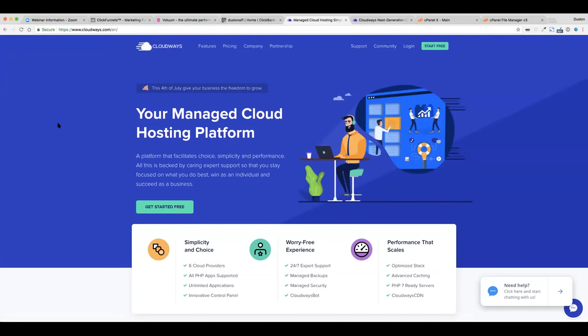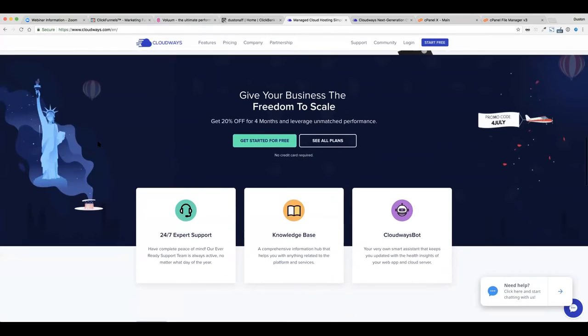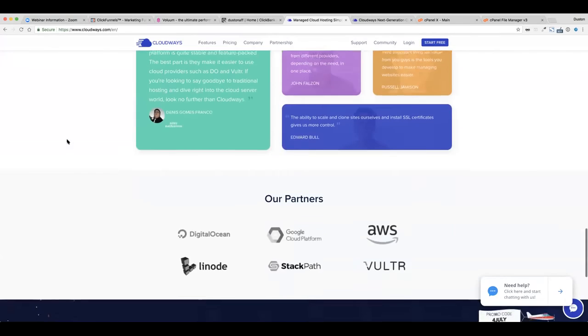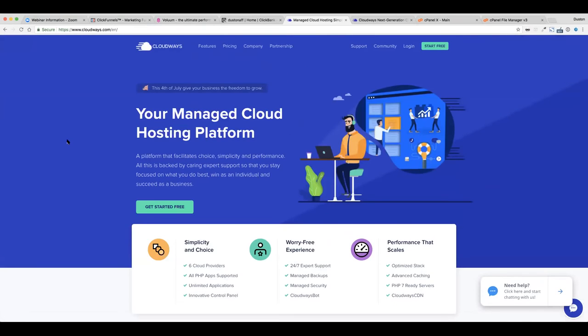Okay, so this is Cloudways. I don't even know how I stumbled onto this, but I did somehow. It's actually very confusing if you don't know anything about hosting, and honestly, I don't even want to explain much of it to you. So just realize that it's a cloud hosting service, and they call it managed cloud hosting because if you had to manage this yourself, you'd have to go in and edit a lot of things in the terminal. It's basically a managed server, and they make it really point and click easy to set it up.